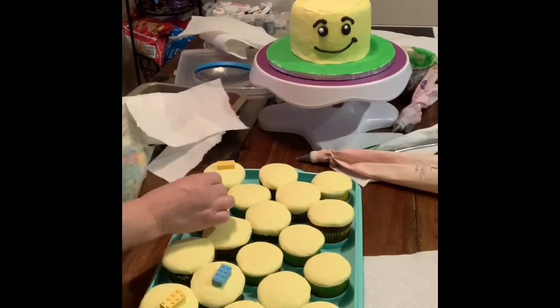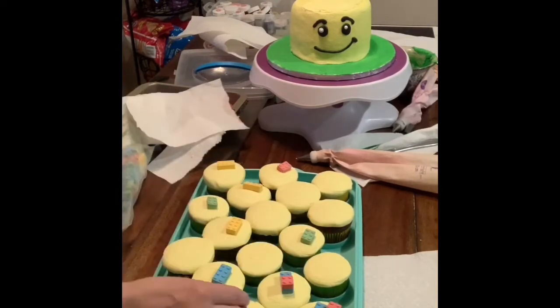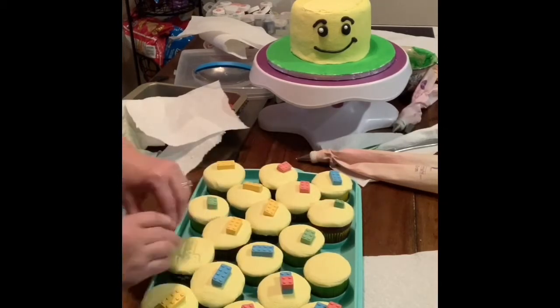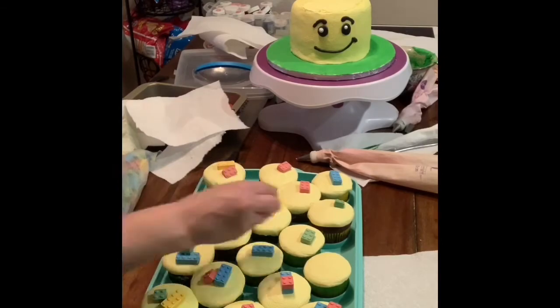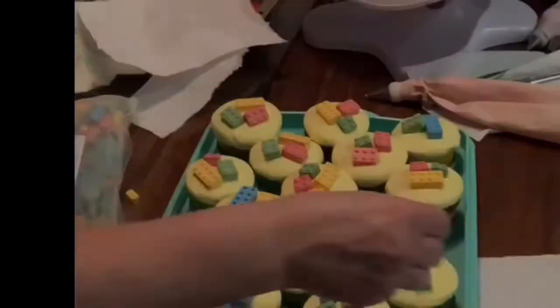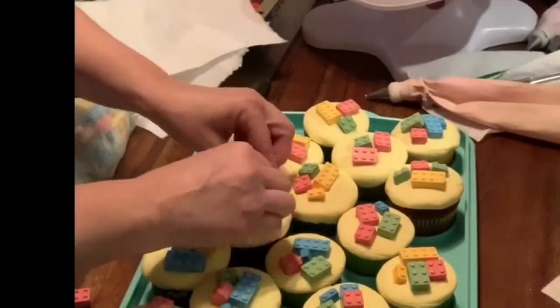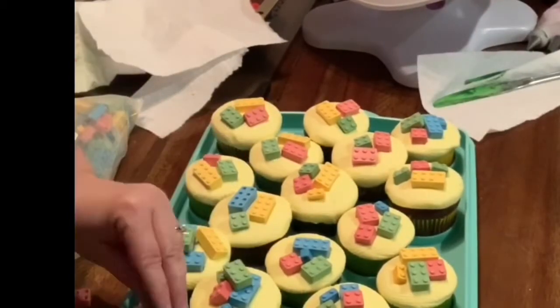On these cupcakes, I'm using the little candy Legos that my daughter purchased. That's what she decided she wanted to decorate them with. So I'm just putting the little Legos on there. Believe it or not, they actually will fit together. If you take the time, you can actually build with candy Legos. I thought it was pretty cool.